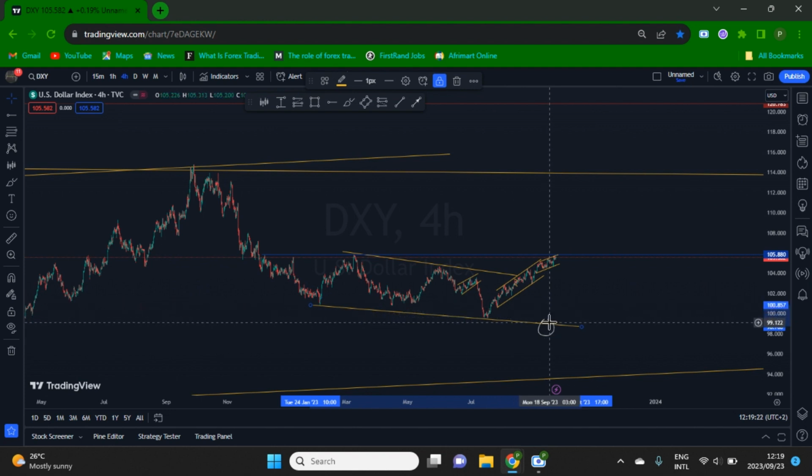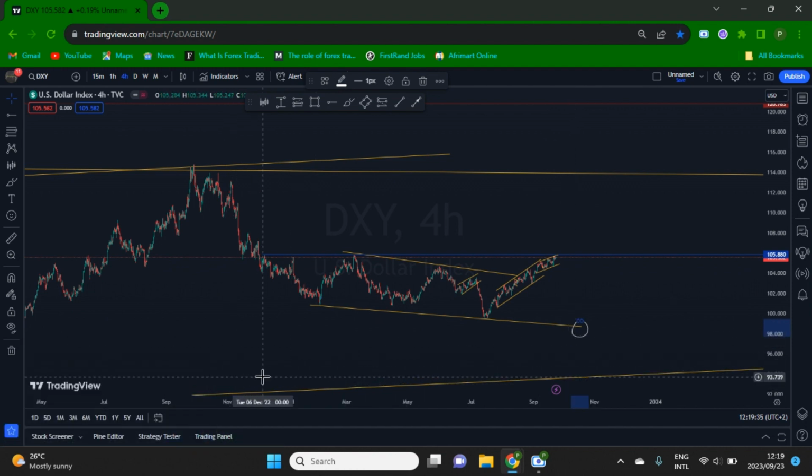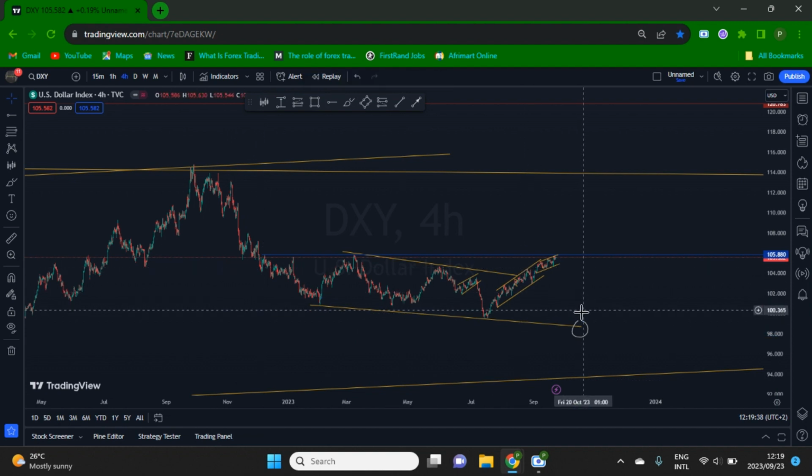Sure. So I'm expecting a third touch, perhaps somewhere around here. But then at this third touch, price may reverse and go to the upside, but price may break out. So at this point, I'm also going to be very careful with my risk management here. I'm definitely going to lock in profits, and maybe locking profits above somewhere here, depending on what the price action is showing me, so that if it does break to the downside, I can still capitalize on the profits all the way to this supporting trend line.